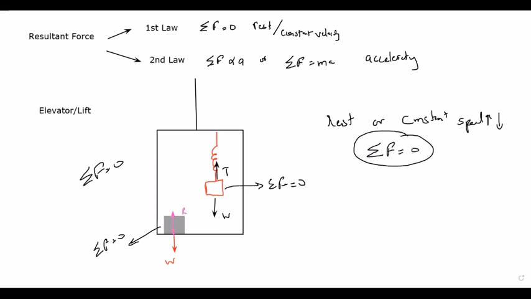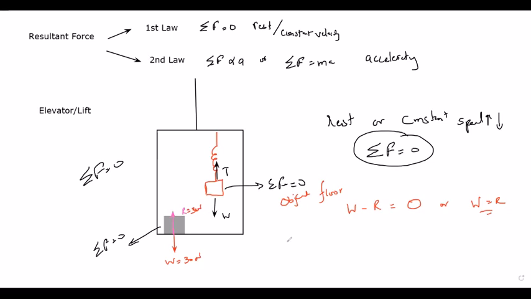So when we write the equation for the object on the floor, upward force minus downward force, or downward force minus upward force, the resultant will be 0. Or we can say that weight will be equal to the normal contact force. For example, if the weight is 30 Newton, the normal contact force will also be 30 Newton.